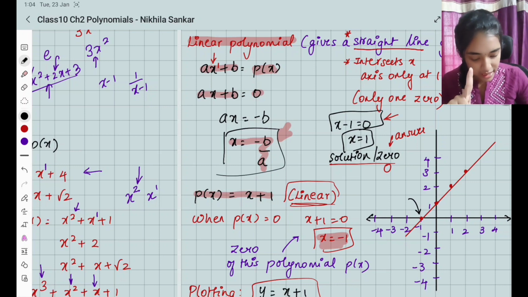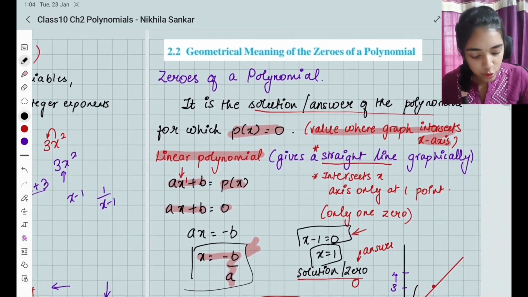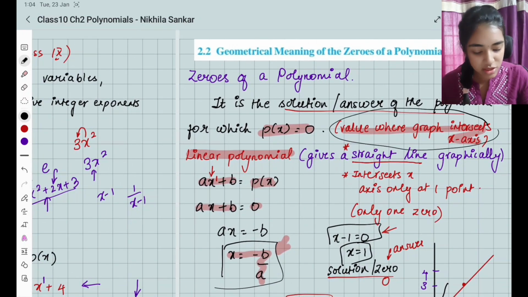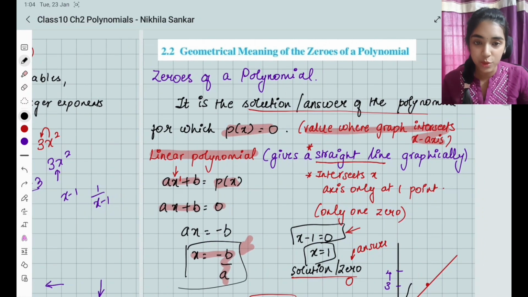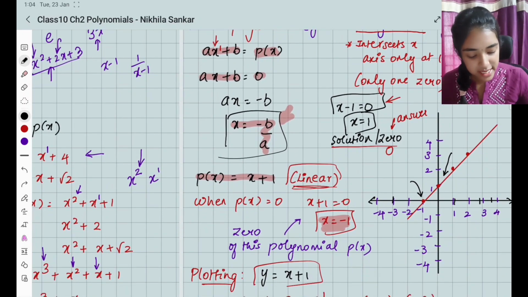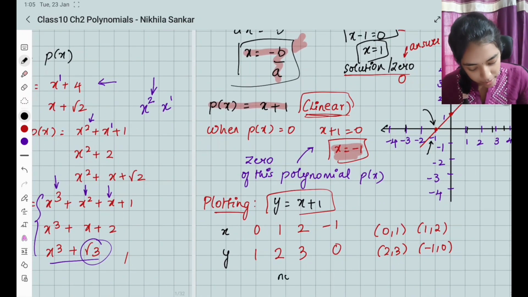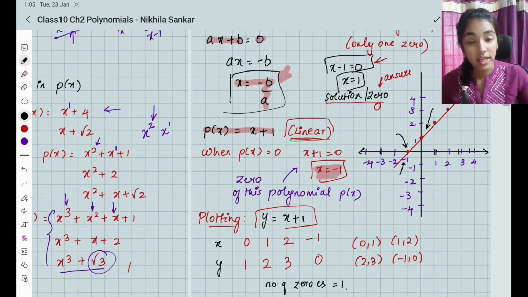இப்போ வேற எங்கேயா intersect ஆகுதா? இங்கெல்லாம் எங்கேயா intersect ஆகுதா? Here it is intersecting at the y-axis. But நம்மளோட இது என்னது? It has to be the value where the graph intersects the x-axis. Do you see here? Y-axis கிடையாது, x-axis. So இந்த இடத்துல x-axisல எத்தனை pointsல meet பண்ணுது? It is going to meet only at one single point. So how many zeros do you have? So number of zeros equals 1 for a linear polynomial.